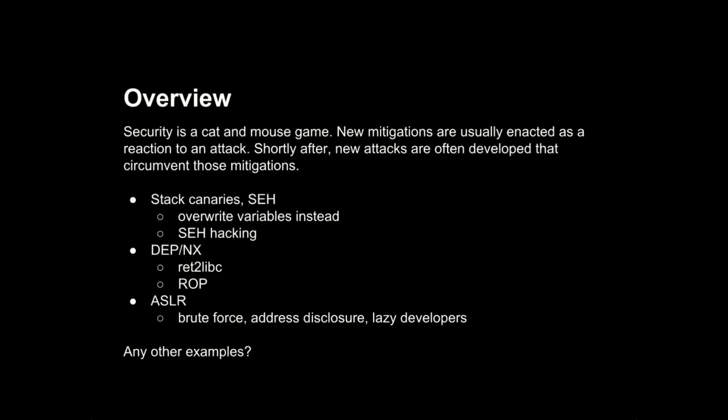So really, security is kind of a cat and mouse game, right? You've got attackers and defenders, and it's really like an arms race, where the defenders are trying to keep everything secure, the attackers are trying to get in, and there's a back and forth that goes along. And often the defensive side is reactionary. Because a new attack is discovered, they decide, well, we should probably do something to prevent this. And then once that defense is in place, people start looking at it and go, well, we can circumvent that so-and-so way. So that's what we're going to be talking about today, this back and forth of binary exploitation.